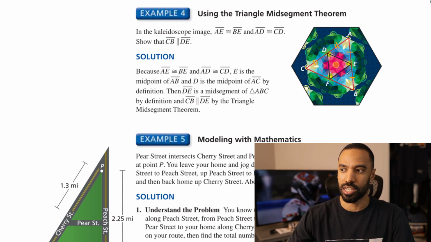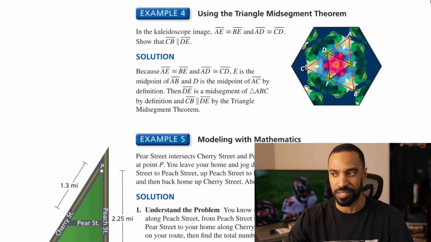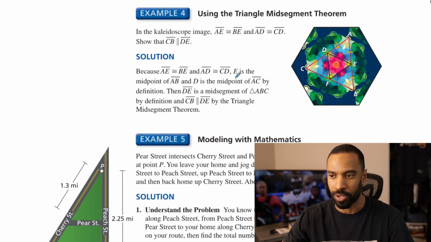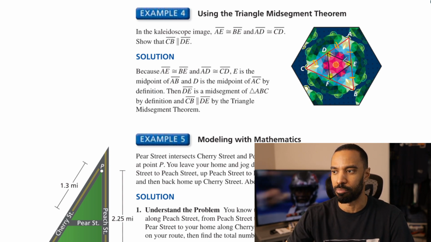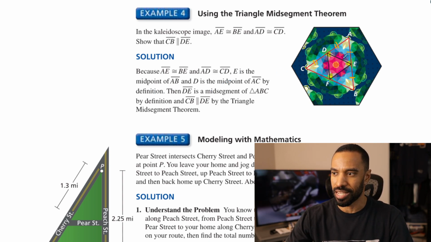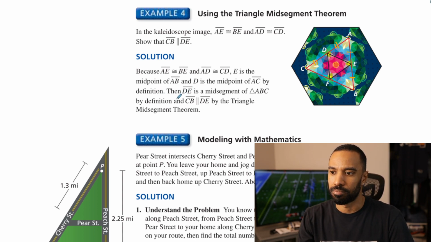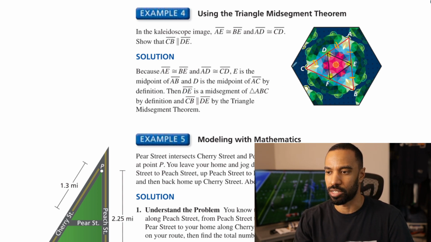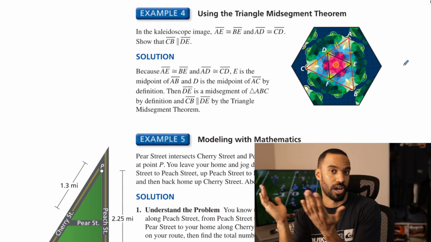So they're showing these things are congruent. They never mentioned mid-segment, but what they show are congruent parts, which means E's a midpoint and D's a midpoint as a result of that, because it's just by definition of midpoint. That does mean, therefore, DE is a mid-segment of the triangle. And then CB is parallel to DE by the triangle mid-segment theorem. So they get to use, it's not even the converse, I guess.